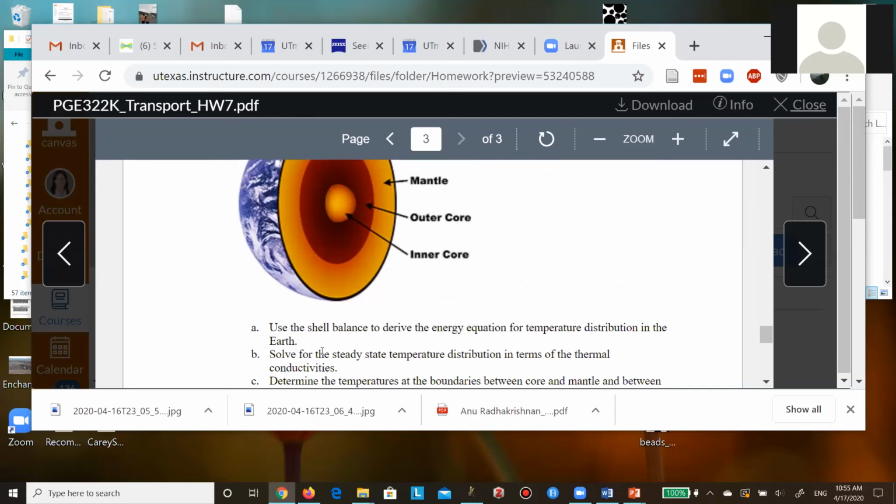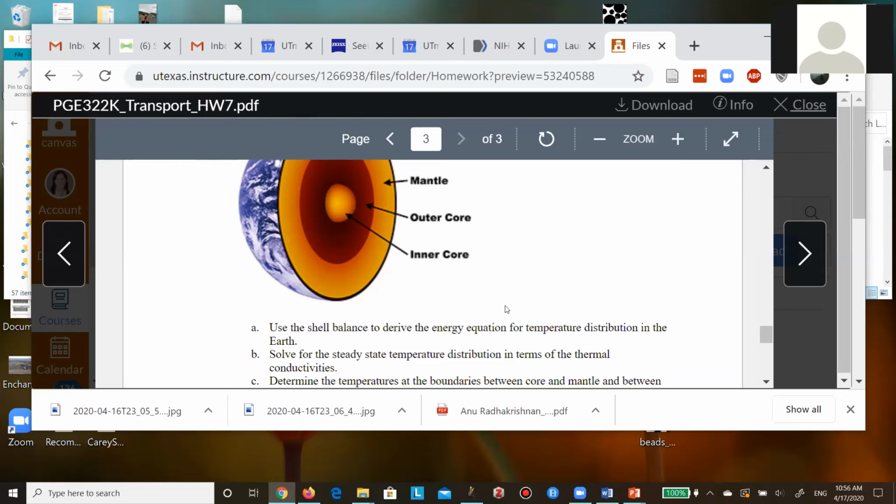Have you attempted to do that? Yeah, I just don't know how to solve the boundary conditions. So what did you get as a result of your shell balance? I got d/dr of, what is equal to? No, I got T equals negative C1 over K times r. Sorry. So ultimately, just the shell balance, I'm balancing that energy flux E, and everything is static, so the only part that I have is Q, correct?